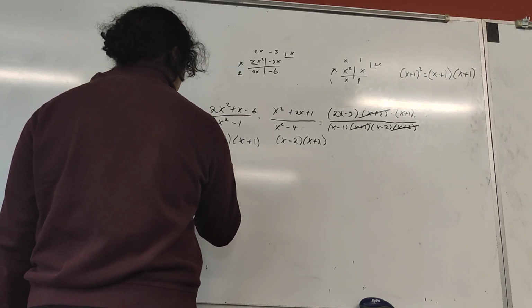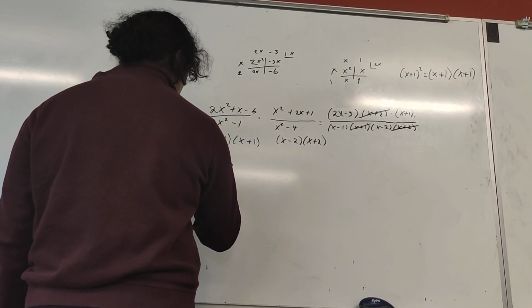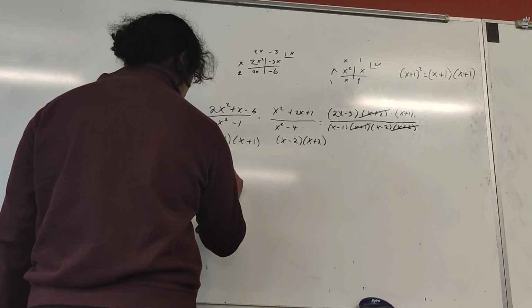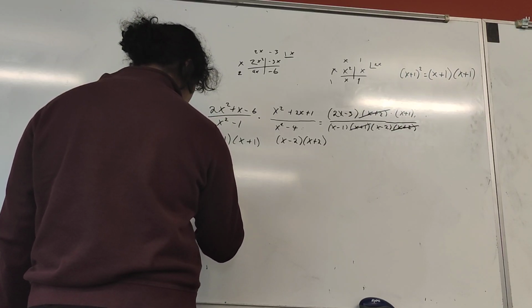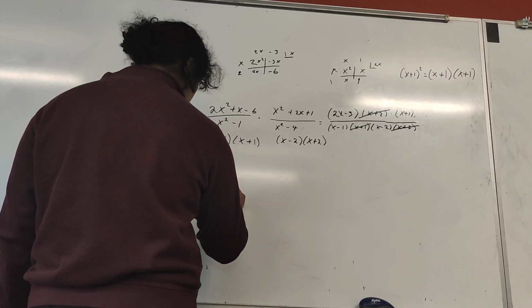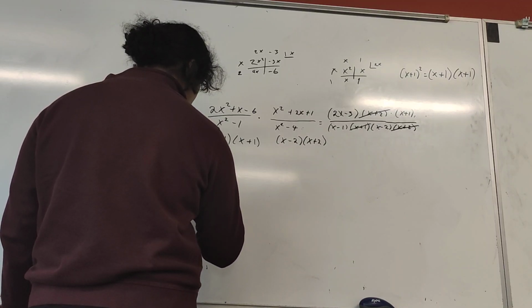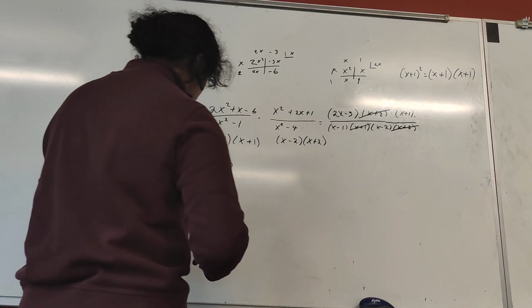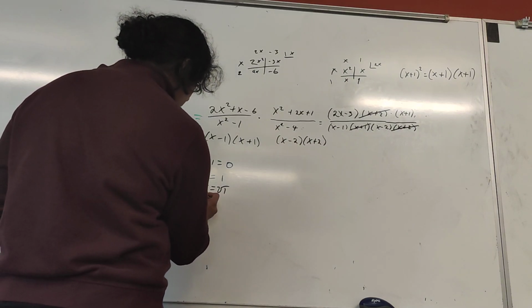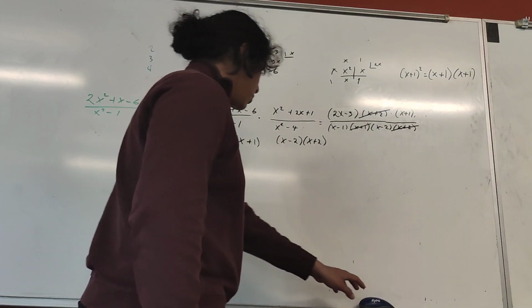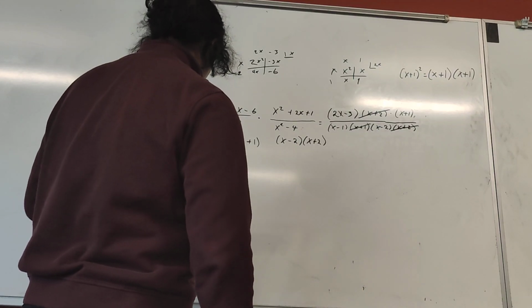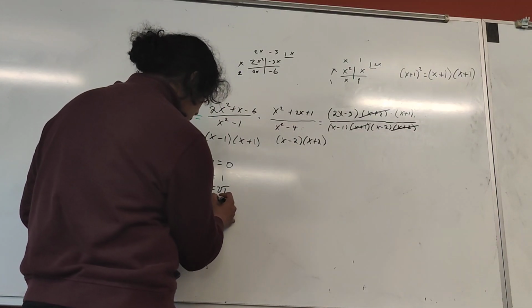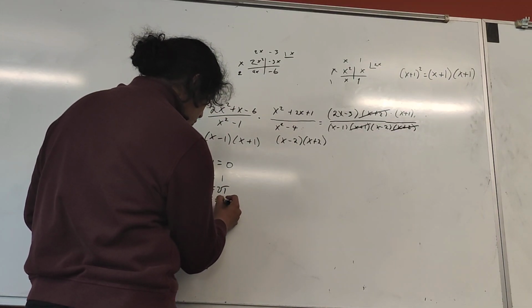x squared minus 1 is equal to 0. x squared equal to 1. And square root of x squared is equal to square root of 1, which just makes it into, I want to say, this is one of the definitions for the absolute value, but you don't have to include it. x equals plus or minus 1.